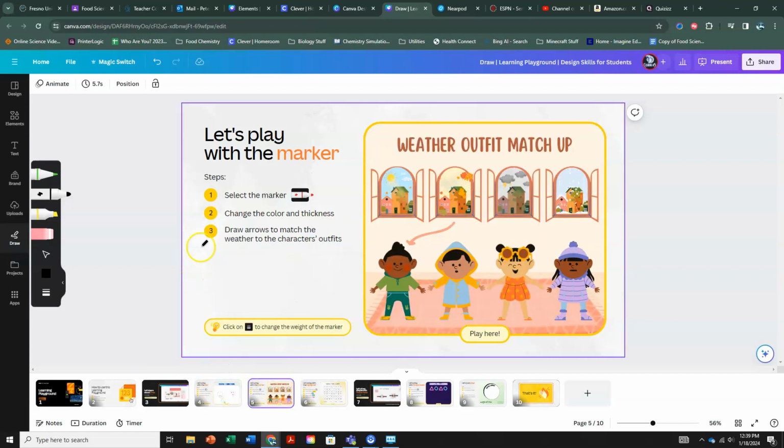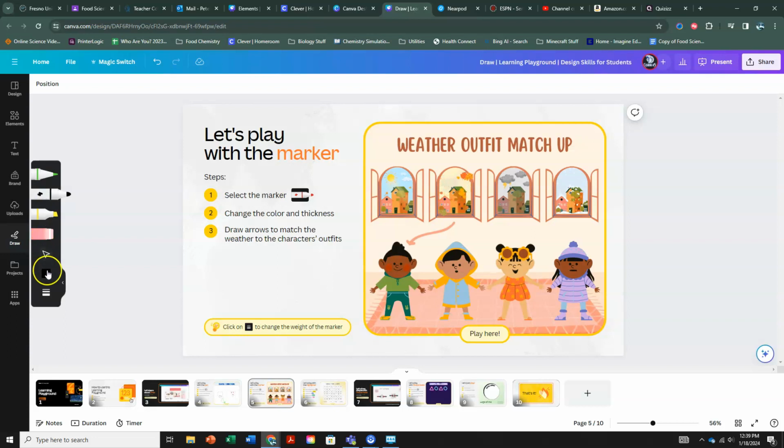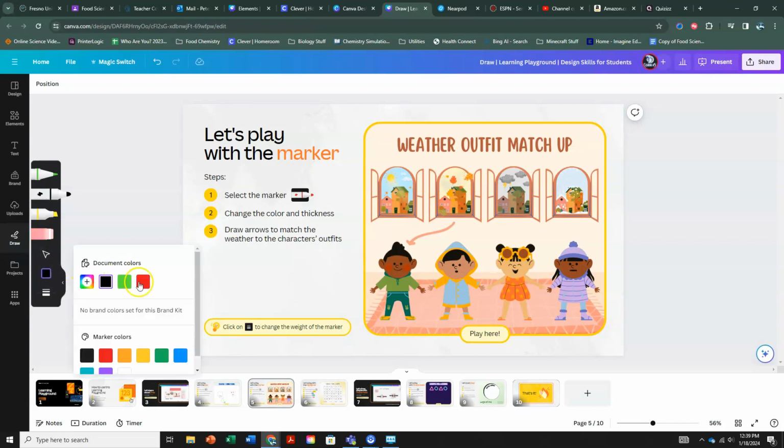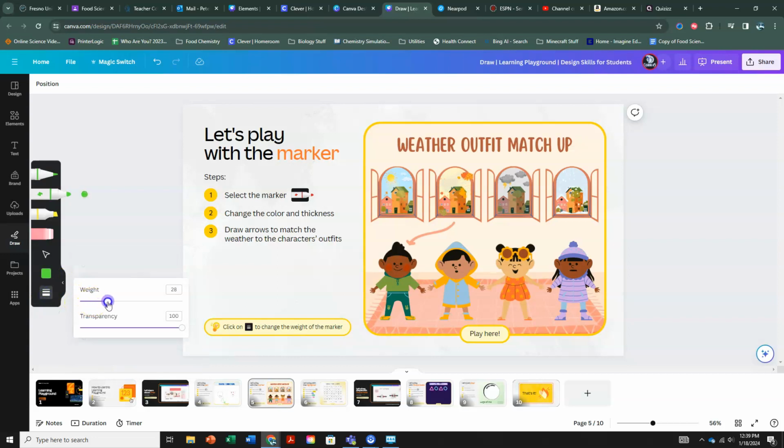Now we're going to play with the marker. So the marker is the second tool, and that says select marker. Then it says change the color and the thickness. And step 3 is we're going to draw arrows to match the weather to the character's outfits. So as you can see, we've got 4 characters. One is in a heavy coat and a knit cap. One is in like a sundress.